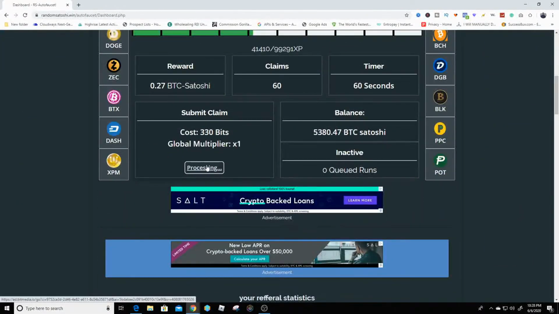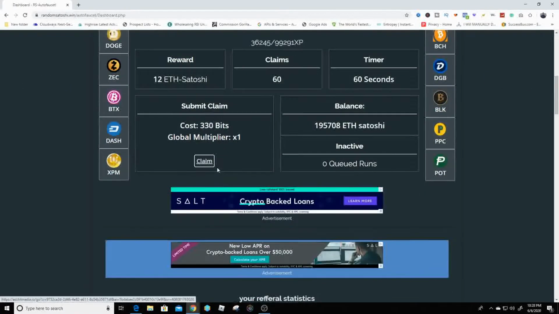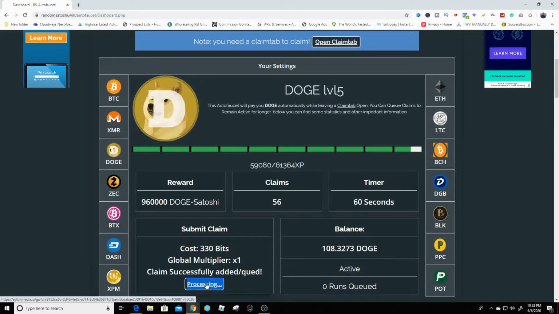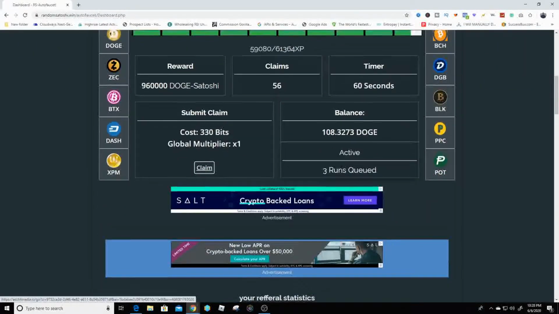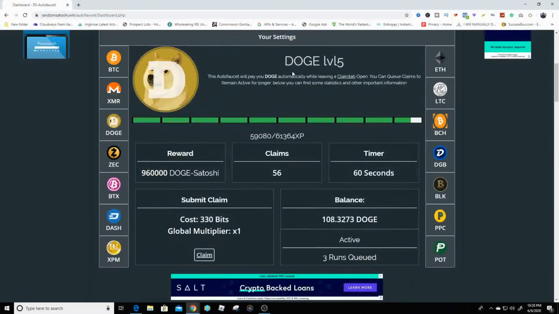So let's click on claim once, twice, 3 times, or however much you want. You can actually mix this around. Like I can do some Ethereum, some Litecoin, and even some Doge. So let me just start clicking on this button randomly just so I can start earning some points and start getting this bot going. So as you can see, guys, there's even this level bar, and I'm on level 5 on Doge. You can actually upgrade on each coin individually.